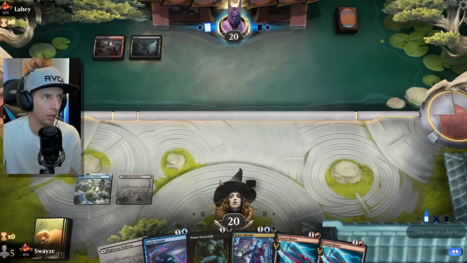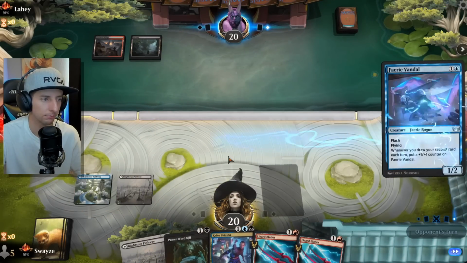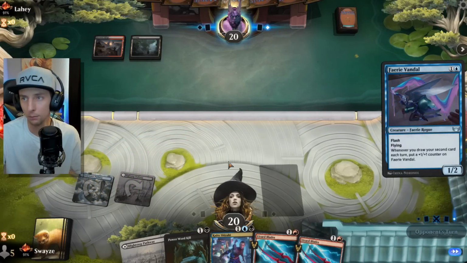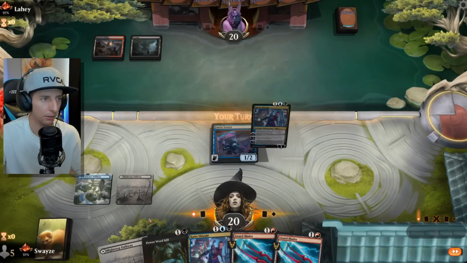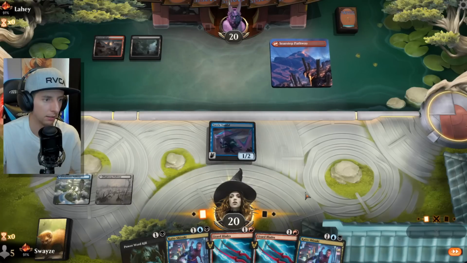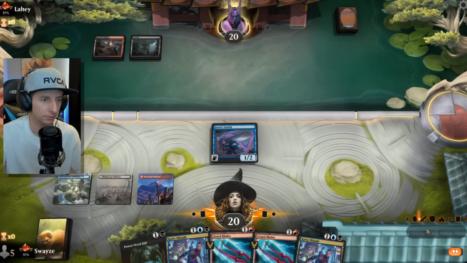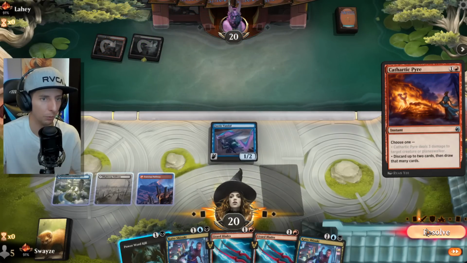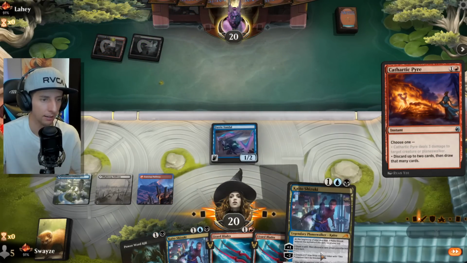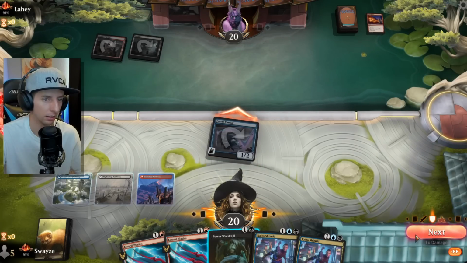So let's see. There's almost nothing they could have played on turn 2 that I think I would have used that on, but just in case. All right, Fairy Vandal's in. Come on, Fairy Vandal, land an attack here. Nope, it doesn't even land. Oh, okay, it does land an attack. Nice. Very nice. That means the Kato's going to draw us a card.